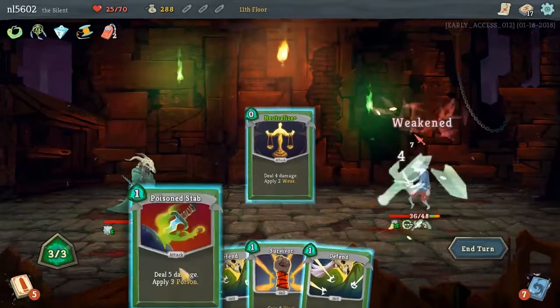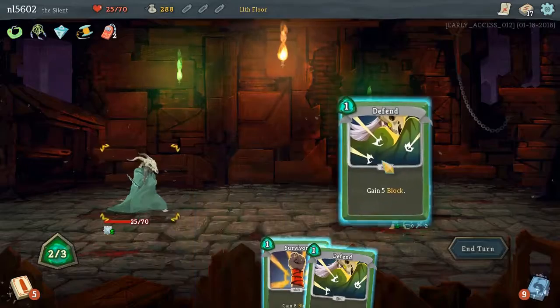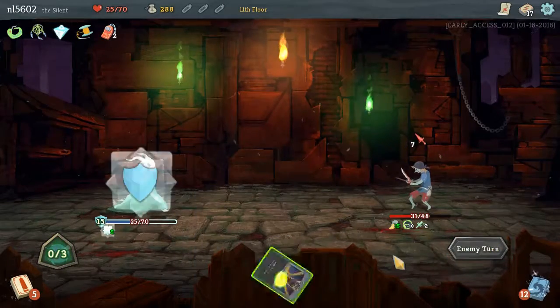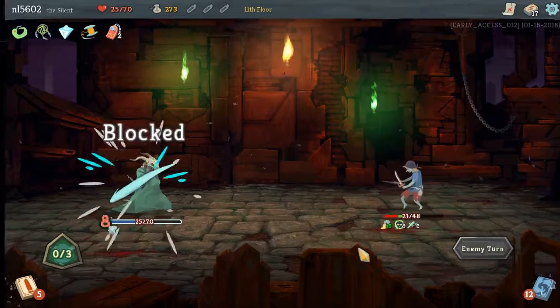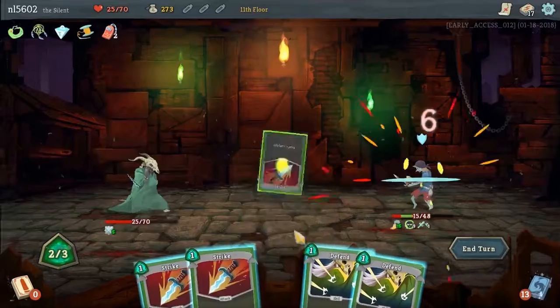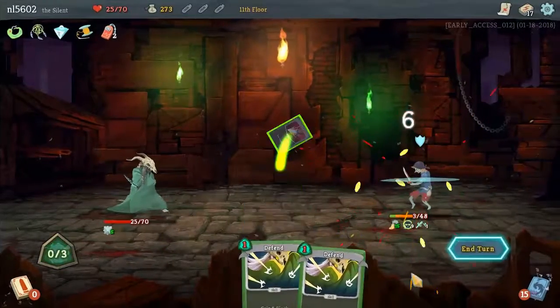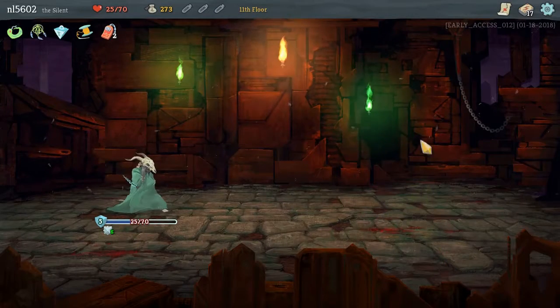Alright, so neutralize him. Poison stab him. We only need 1 block, but we'll do both anyway, because my hand is bad. Alright, next turn, I think he's going for 12. Oh, he won't. He'll still be weakened. Oh no, we need to kill him fast. Alright, cool. He'll poison out. And we get our money back.